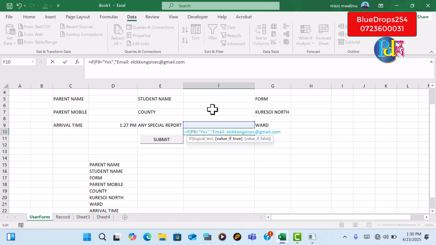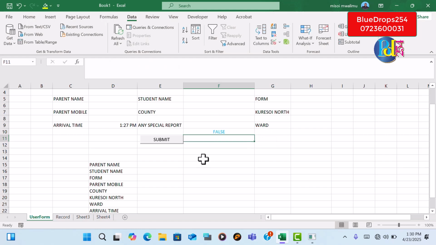So, and then you close the quotation marks, and then you close the parentheses, then you press enter. So you can see it is telling us false because we have not selected anything here.